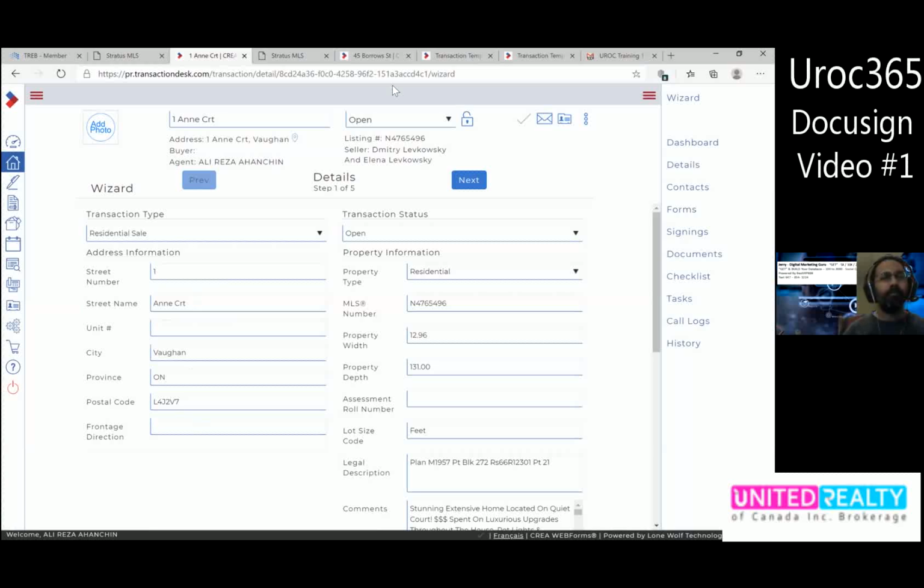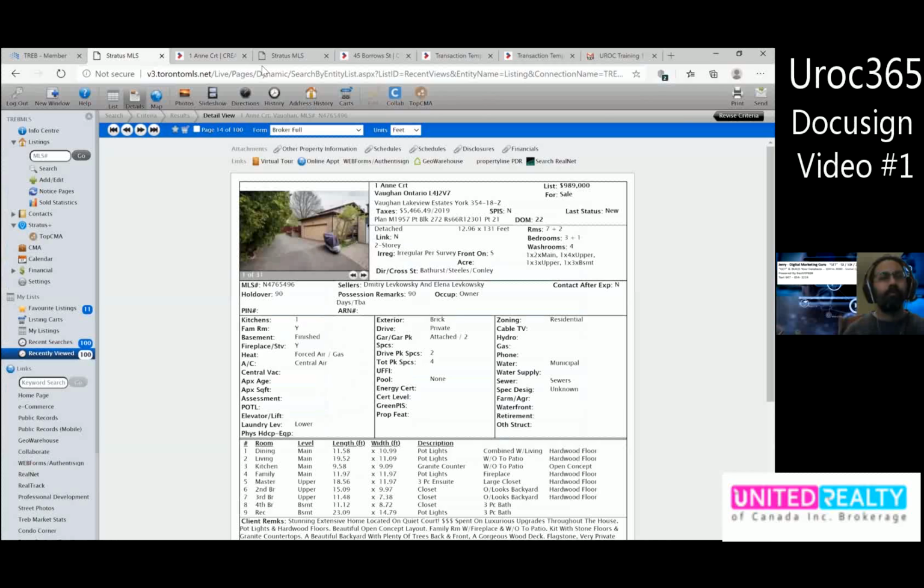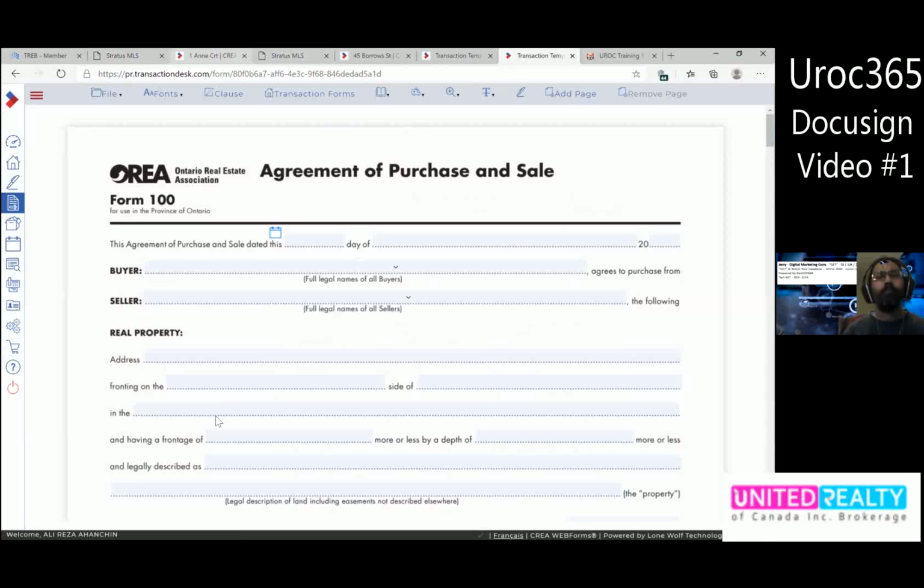Which direction is the property? Anchor, the direction to the north or south, fronting on south, actually. This one, yeah. South. You put it south here.